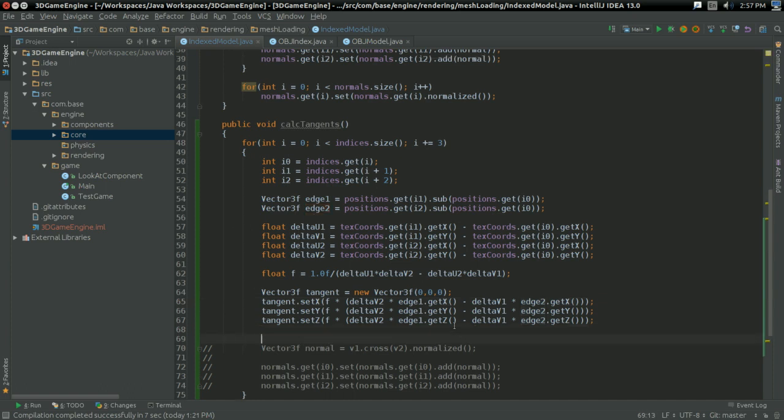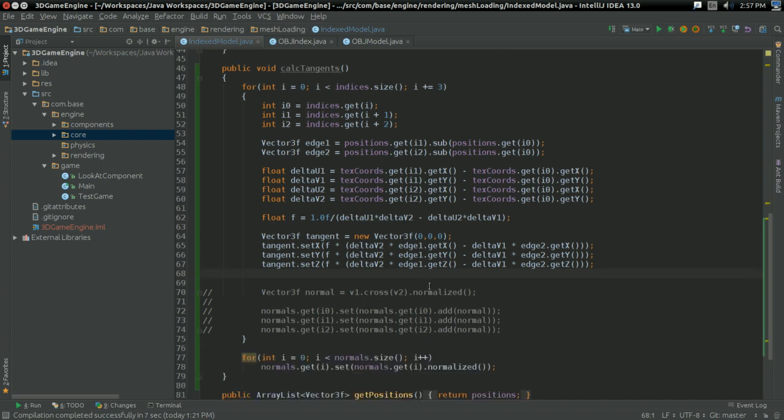But as I was saying, one thing you've got to be careful of here. Triangles can share vertices. One vertex can be part of multiple triangles. So although this tangent might be correct for whatever triangle the vertex is part of right now, when calculating another triangle and the same vertex comes up, I might be trying to get a different tangent, and then what do I do? So the solution, just like with normals, is to average all the tangents for the vertex, and then interpolate them.